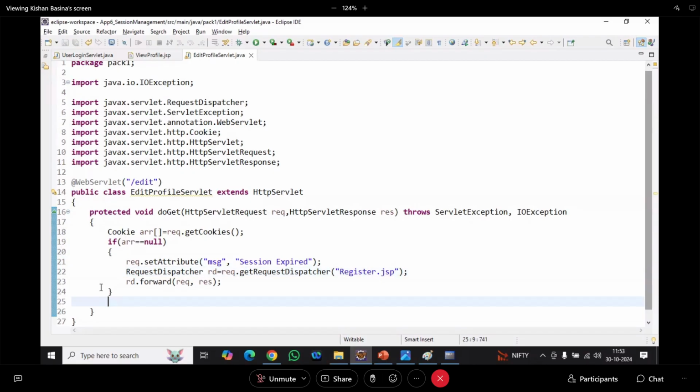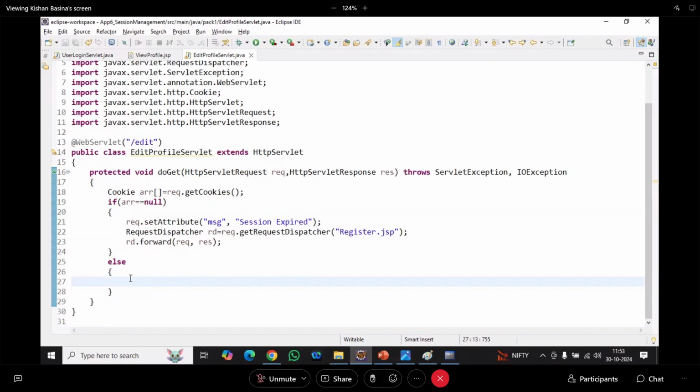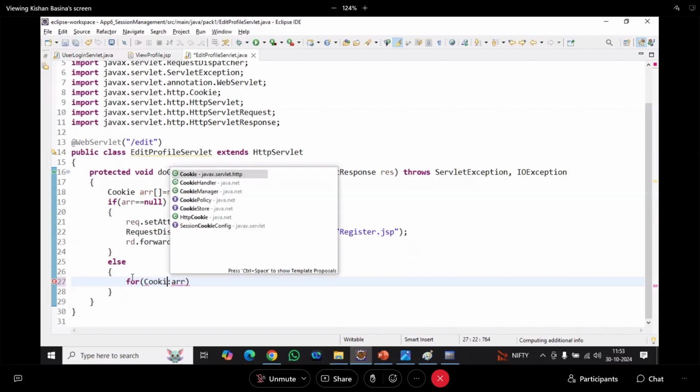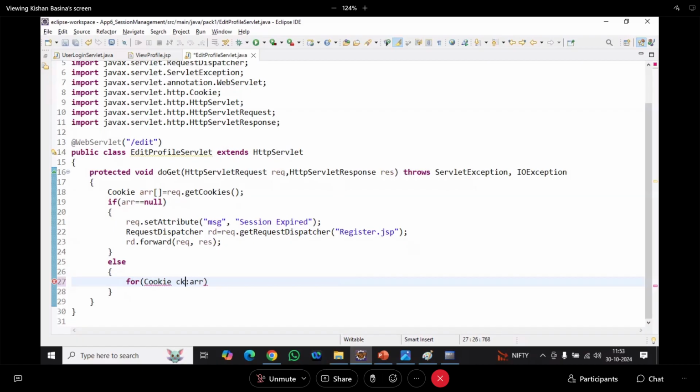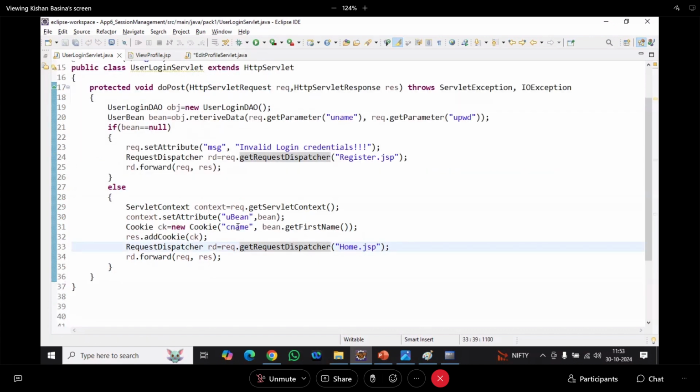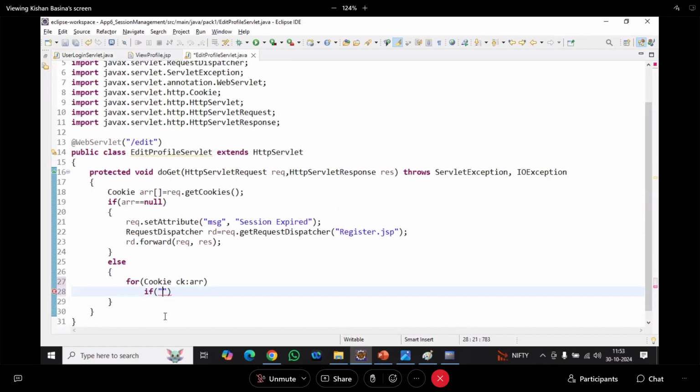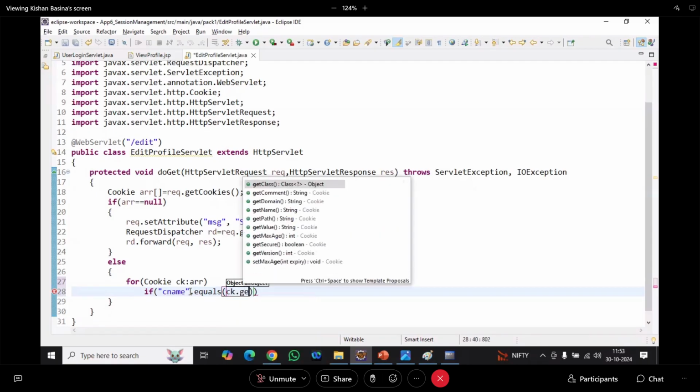Okay, now here I'll go with the else block. Yesterday I used this code actually. I used a for loop, using arr, with Cookie ck, and here I used an if condition also. What is the cookie name I gave here? cname, exactly the same code. cname.equals(ck.getName()).